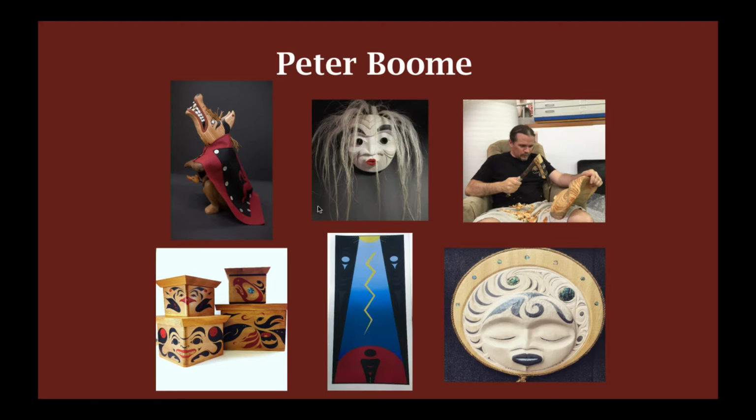And then the other one that I didn't talk about up in the upper corner, that's actually a rattle, that wolf one with the dancer. It's a wolf dancer rattle, and the arms were articulated so they could move. And the head can actually come out of the body, and there's a handle that's hidden by the button blanket. And that won first in Santa Fe last year, first in its division. And it's holding a little miniature rattle, probably smaller than my thumb, and that actually would have a sound in it as well.